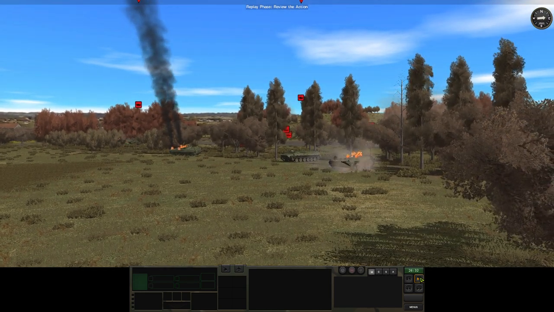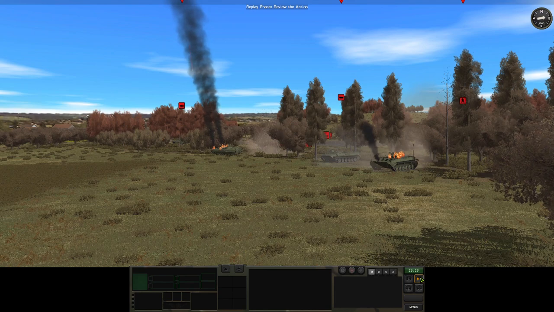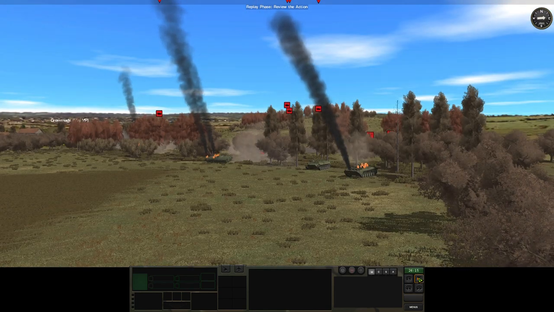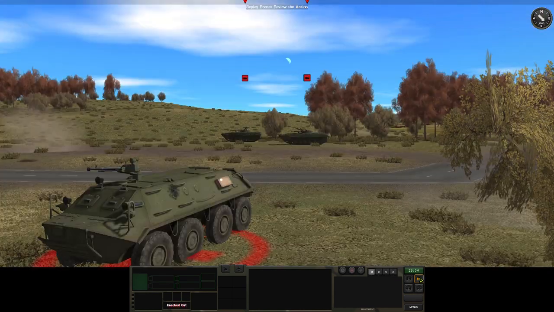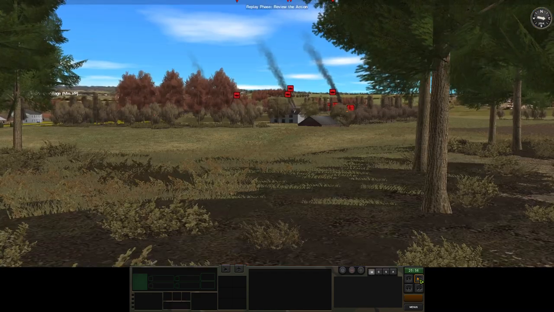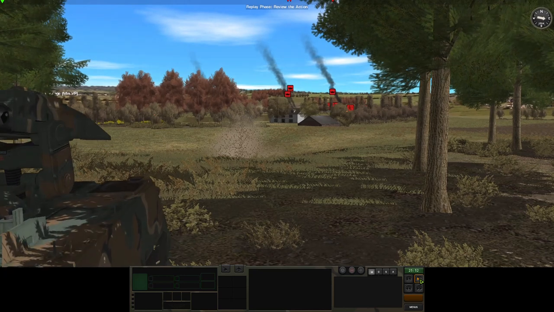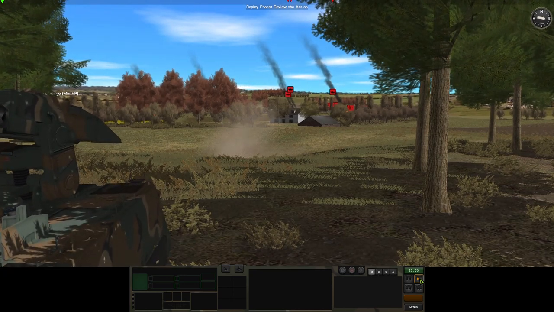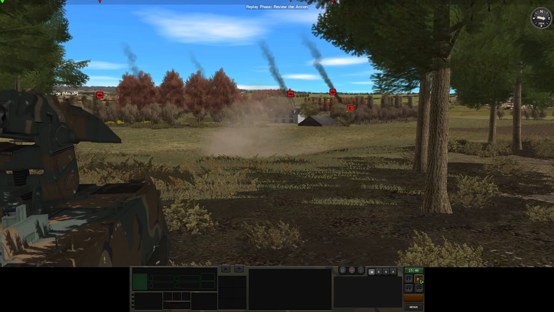That wasn't a near miss. On target. Redirected our artillery from the ridge line down onto the road where the Russian has stacked his vehicles. Getting some return fire. Watch out, enemy vehicle.